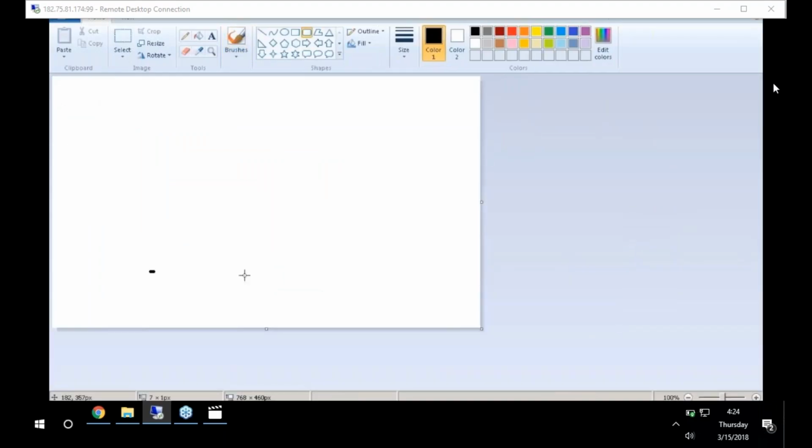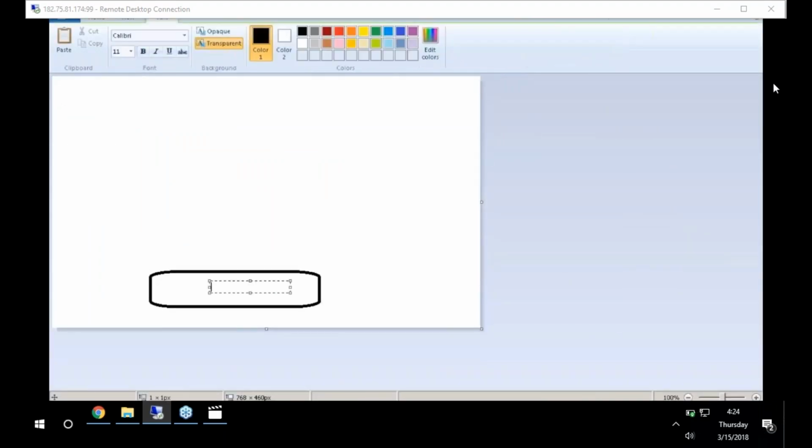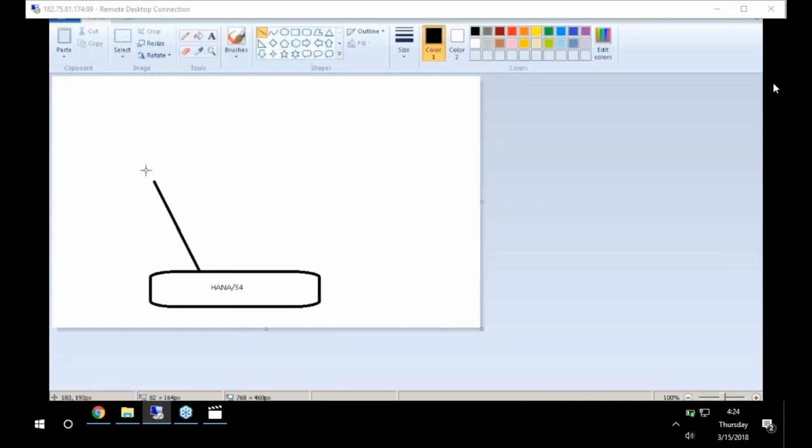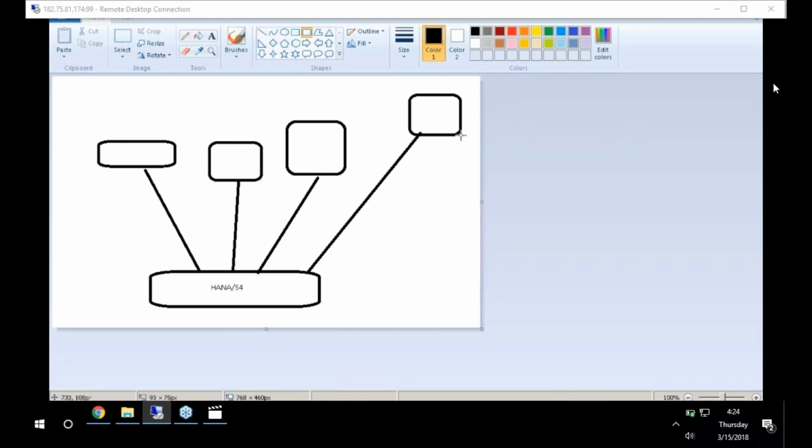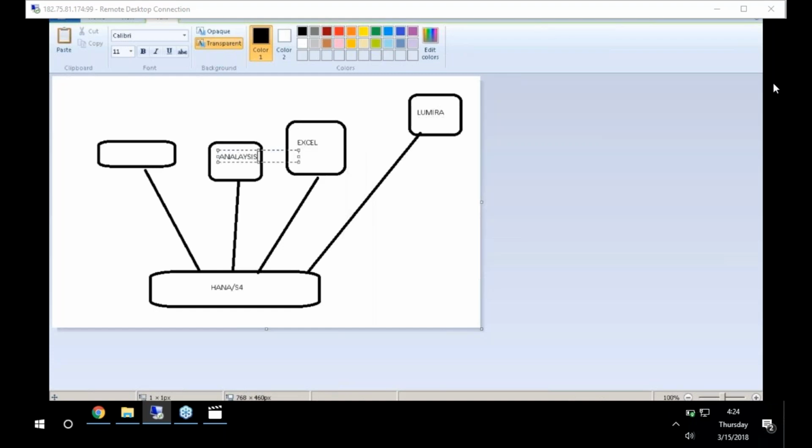So here we have Lumira, analysis for OLAP, Excel, Lumira, analysis for OLAP, Web Intelligence.